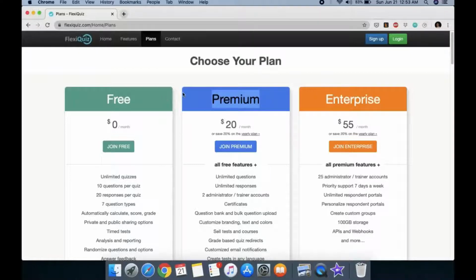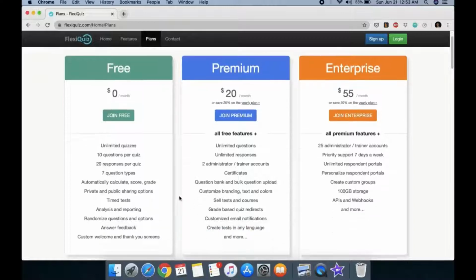Now, if you don't have the premium, you can use the free thing, okay? And the important thing about this is, look, you can make as many quizzes as you want. That's no problem. Now, here's the problem. You can only have 10 questions per quiz. Now, most of our exams are more than 10 questions, right? So this is a problem, but there is a workaround to this. I will show you later on. We can have 50, 60 item exams. We just need to do a little bit more work, but it can be done.